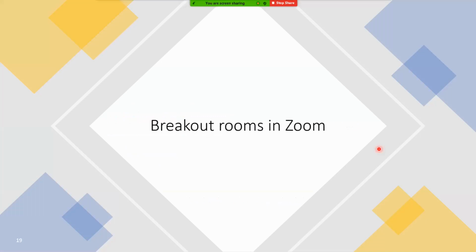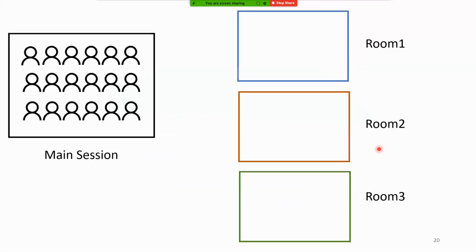So I'm jumping to another section. I'm sure most of you are aware of it, but let me just explain in layman's terms what is meant by breakout room. Right? So in Zoom, for example, right now we are in one main session, right? So we have the audience and the host and co-host. And by making breakout rooms, you can have separate sessions where there's no communication between different rooms.